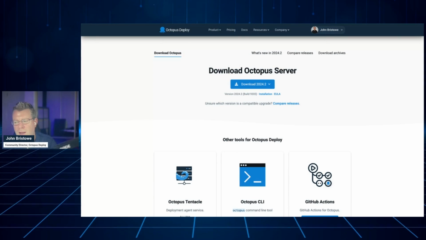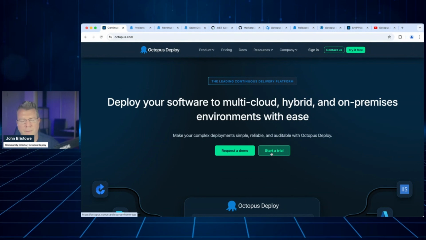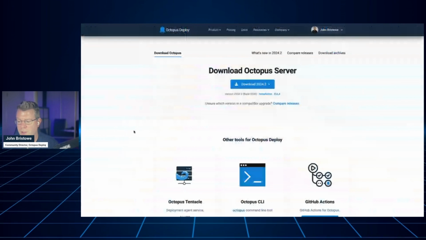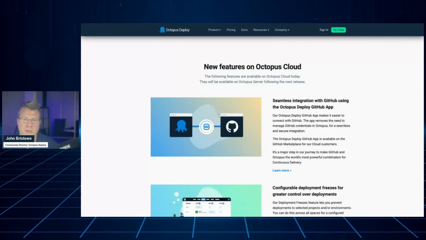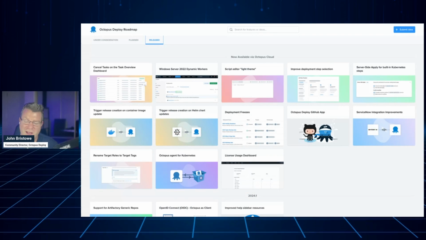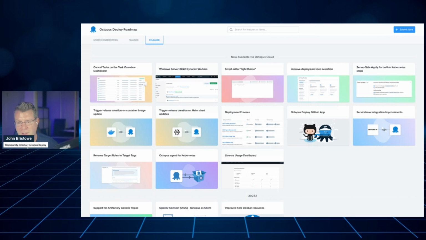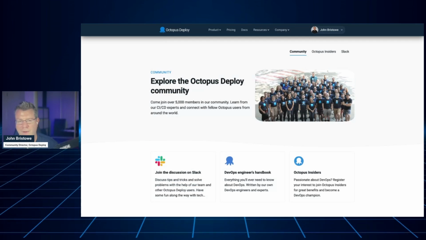You can download a copy of Octopus now. You can also trial a cloud instance. Let me show you what that looks like. If you jump back here, you can start a trial here. If you click this little green button here, you can start a cloud instance right away, or you can download a trial instance of Octopus Server and install it on your own prem if you so wish. We have new features going into Octopus all the time. Definitely check that out if you're at all interested. I mentioned the roadmap a lot. The roadmap's there to give you a sense of what we're doing, what we're planning to do, and what we're considering. And if you have any feedback, let us know.